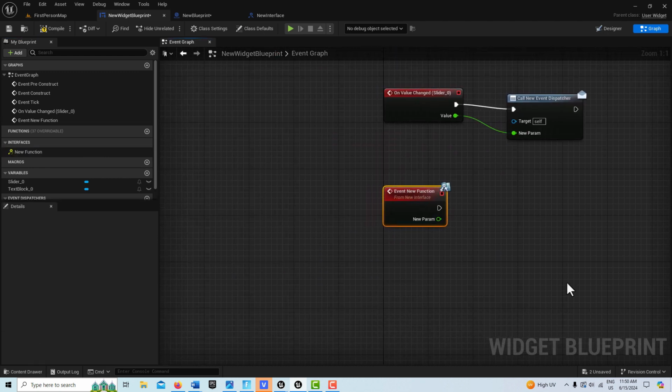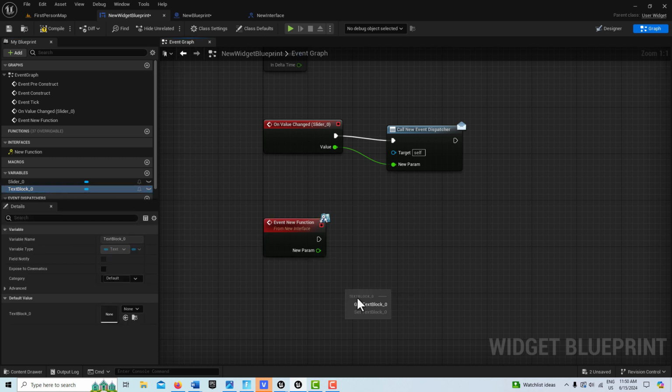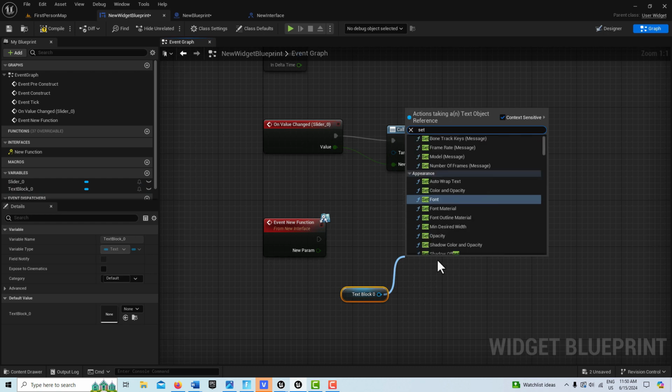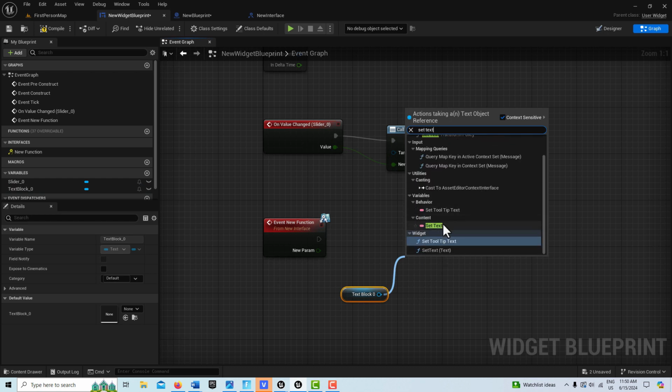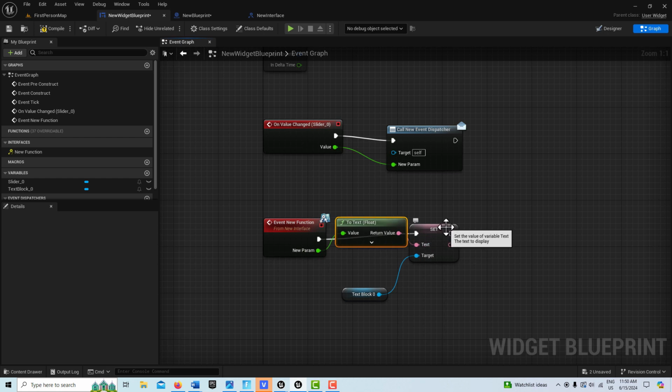So if I double click that, you'll see this comes in here, and there's our output there. And what we'll do is I'll get my text block, drag it on here, click there, drag up here, go set text, like that, and then just hook this into here, and this into here. And this will auto convert once I put it in.